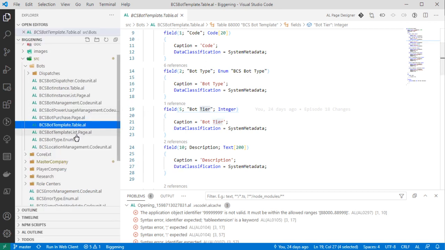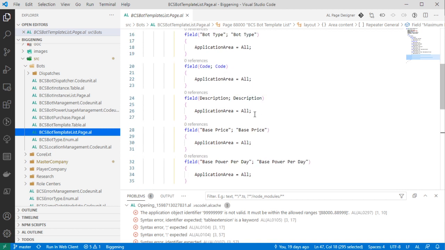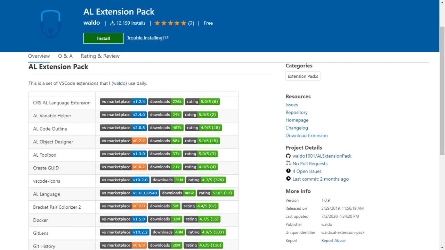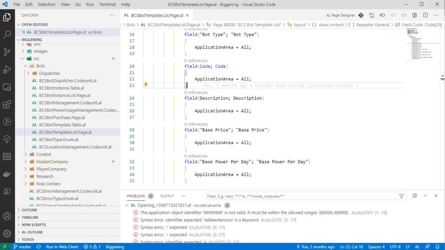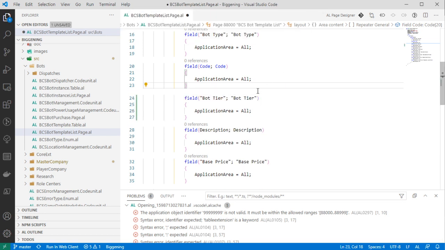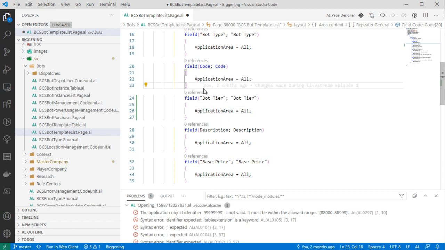Let's start there. So, as we learned, there are lots of habits that it's going to be very difficult for me to override, but as it turns out, there are some brilliant functions here in the Waldo extension pack that we talked about in the live stream. Oh my gosh, need to use it. So check this out. Here I am on the field, add multiple fields. I want to add the bot tier. Okie doke. Done. 2 clicks, well, three clicks, but bam, no typey. That'll help.